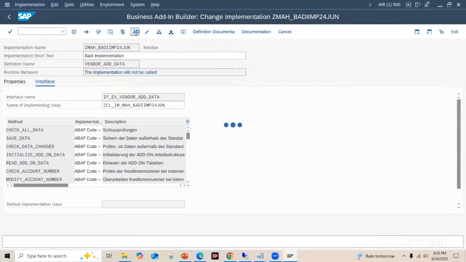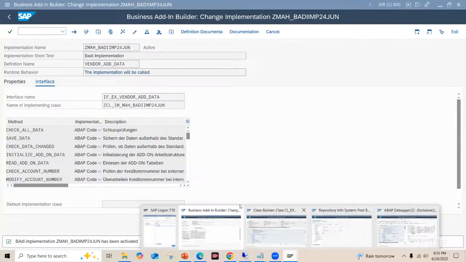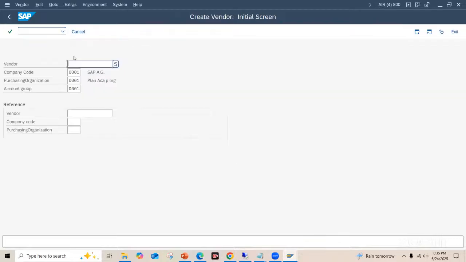If our BAdI method triggers for our scenario, control will stop. Right now, create a new vendor. XK01. Create a new vendor.